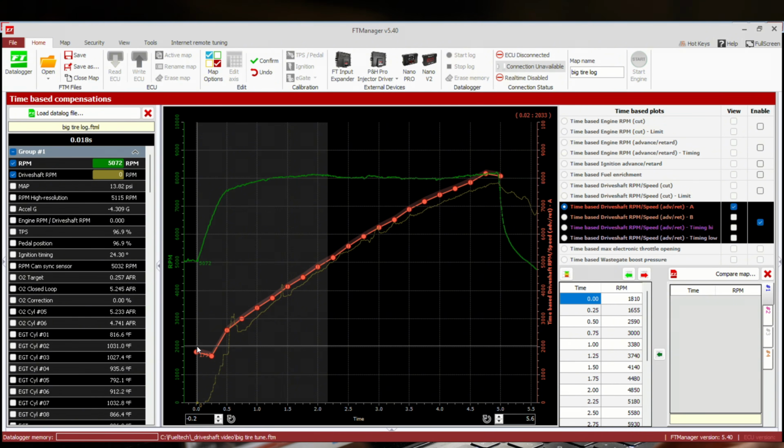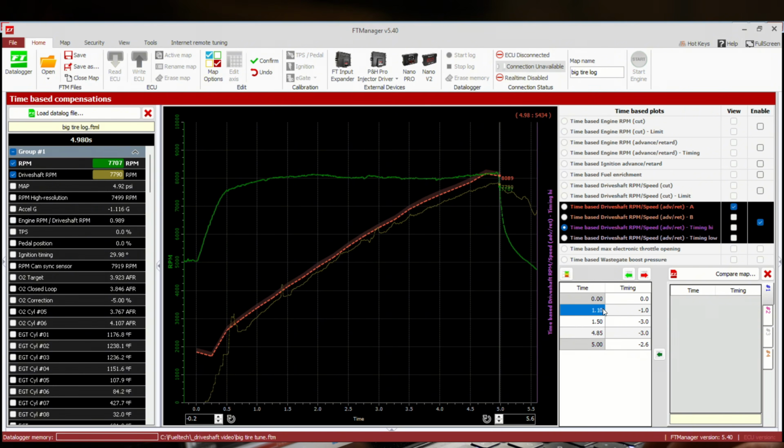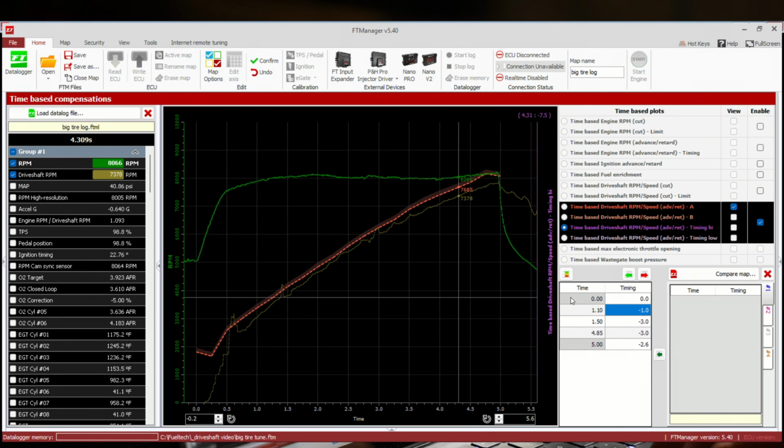So the A line, you see once again we start out really high, something we can never hit over here. And I mean, we're just taking the top off of this little increase in the drive shaft RPM there. And another option you have here to make it not slow down too much, our timing low number, this one's all zeros. Our timing high number, it doesn't even let it pull 1 degree until we're 1.1 out. So even though it ran all the way past up here, it could pull like, I don't know, half a degree, something like that. It's barely enough to slow that thing down. So you're gonna let it do its thing and then come back over here. And then once we're 1.5 seconds out, we're gonna pull 3 degrees.